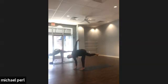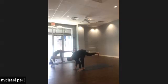You can bend here, or you can use a prop. And then as you lift your right leg a little bit higher, send your right hip forward, your left hip back. We'll flow, breath in. Exhale, standing split. Inhale, revolve, open up your heart. Exhale, standing split, one more full round.